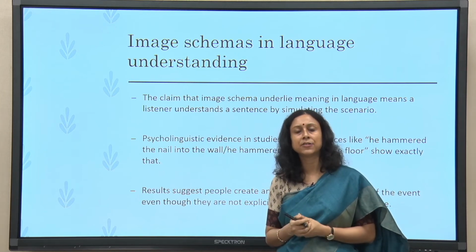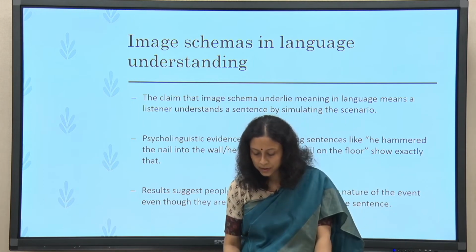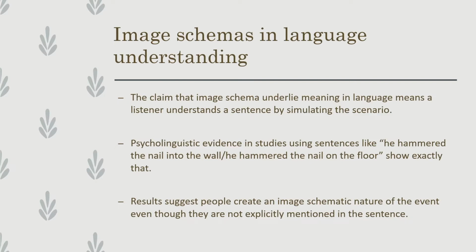So, a lot of studies have actually taken place, as I have said we will discuss it in greater detail, but a lot of data underlines the use of image schema in creating simulation while understanding language. This comes from the domain of what we call psycholinguistics. Psycholinguistics typically looks at processing of language, not simply speaking and hearing, but processing as in what happens when we either comprehend or produce a sentence or a word or any aspect of language.